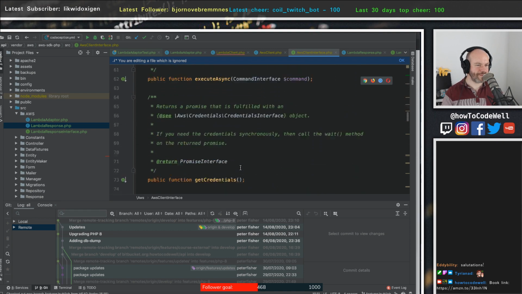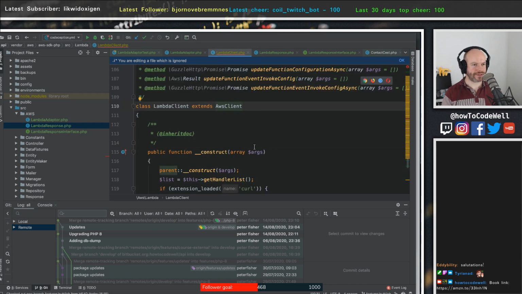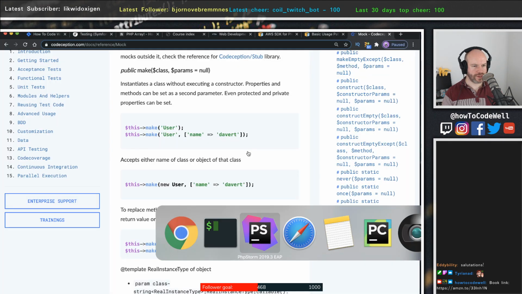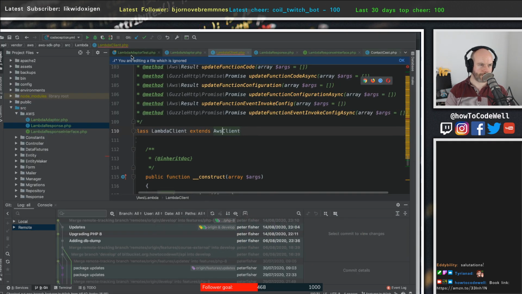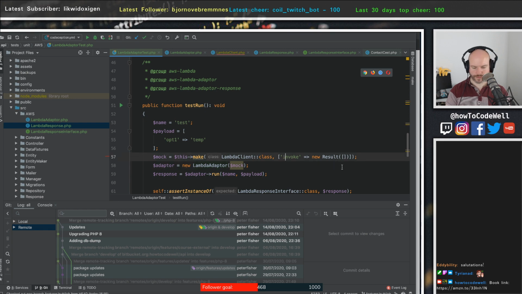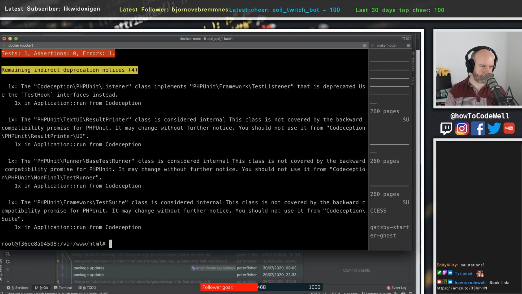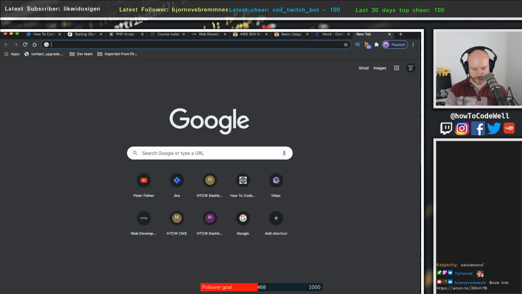Because these are clever AWS, these are magic methods. Okay, let me see. That's got a capital I, so I'm wondering if we need to sort that out as well. Let's do that. I reckon it's... Not found invoke. Okay, I'm pretty sure someone else has probably hit this issue.